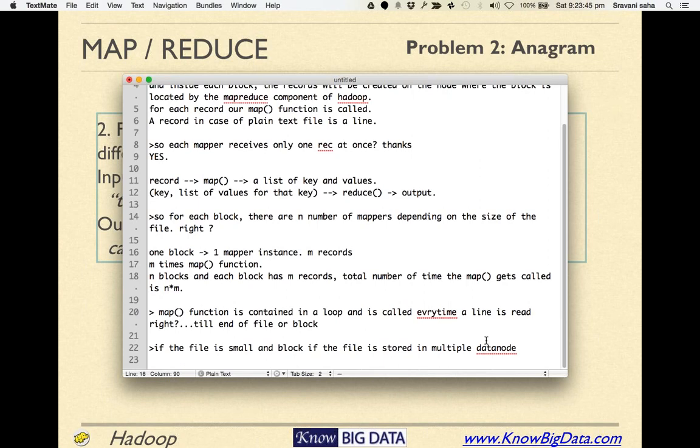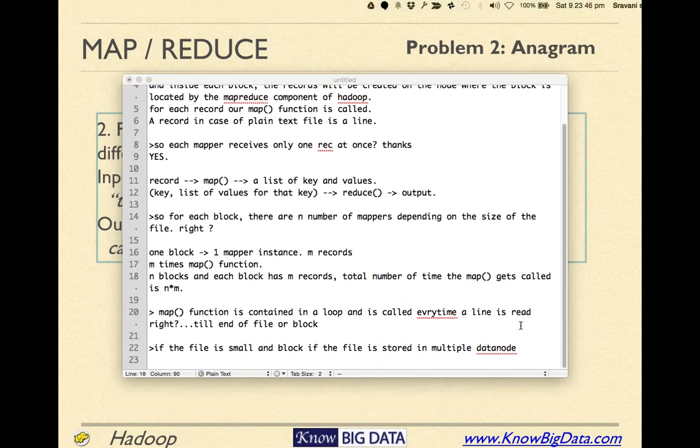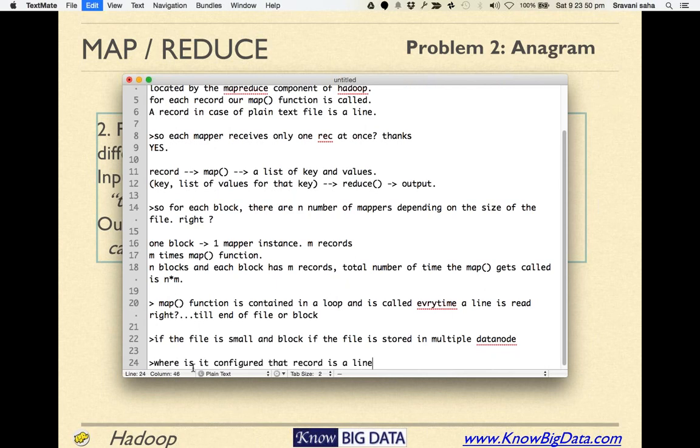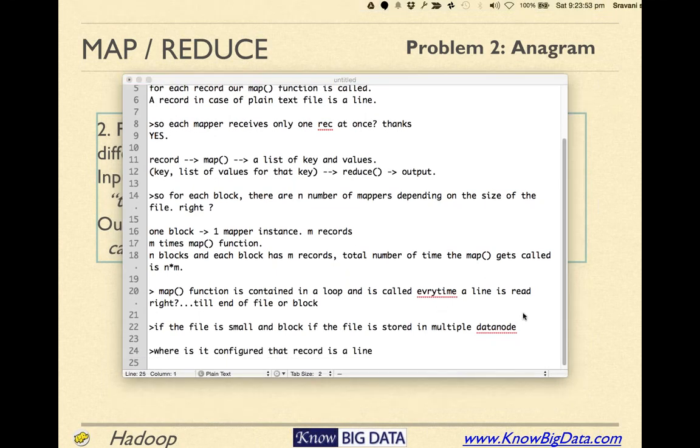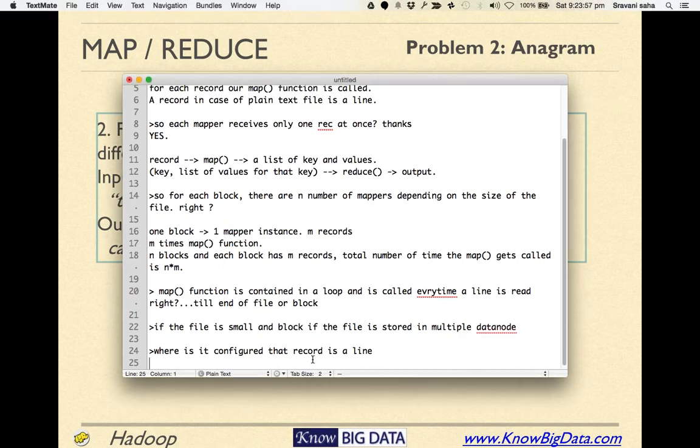Karthik's question is a good question, and we will answer this when we discuss more about the readers. Karthik's question is, where is it configured that a record is a line?